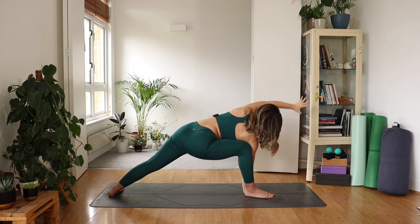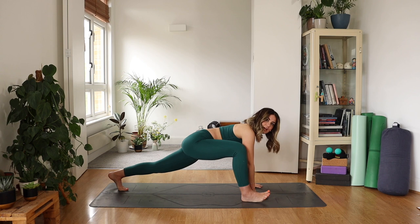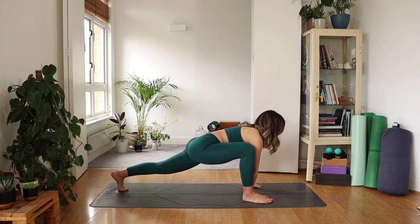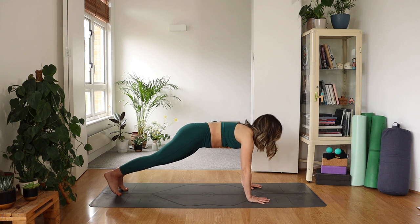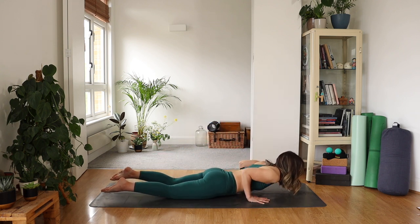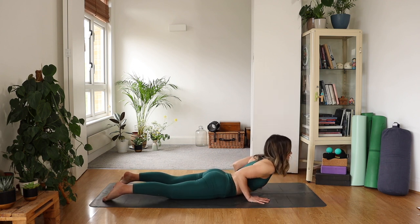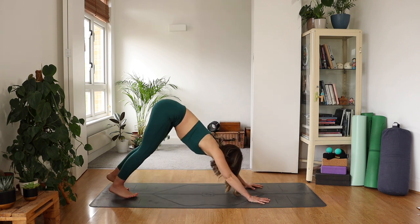Exhale, let's bring both hands down to the inside of your right foot, spin on your back toe. So now we're in this kind of lizard position. Feel free to drop the back knee if you need to. Otherwise, step it back to a plank here, breathe in. As you exhale, lower down, option to use the knees. Inhale, lift the chest up and through. Exhale, lower down, come back to downward facing dog.